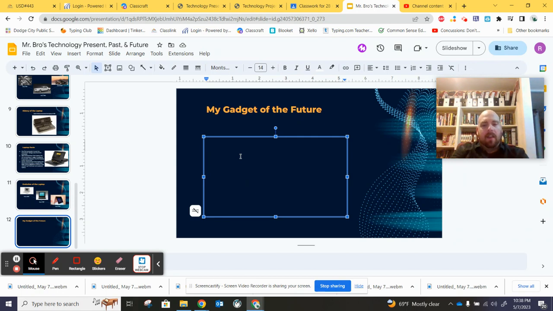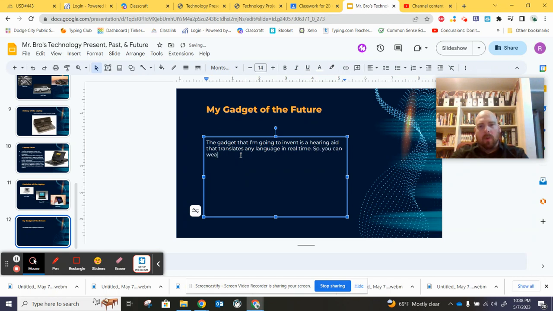The gadget that I'm going to invent is a hearing aid that translates any language in real time.